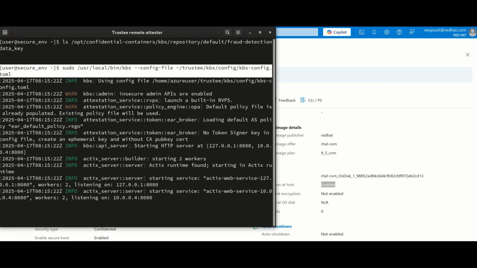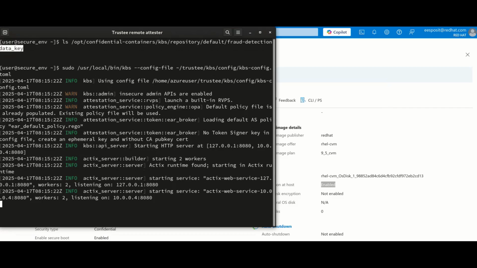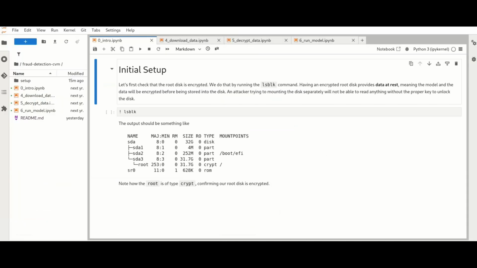The remote attester was already configured to contain the key to decrypt the datasets, as we can see here. Let's go into our notebook. We already downloaded the fraud detection guide and the actual fraud detection model. Because this model is created and trained with public instructions and data, it is not necessary to protect it. It doesn't contain any sensitive information yet.